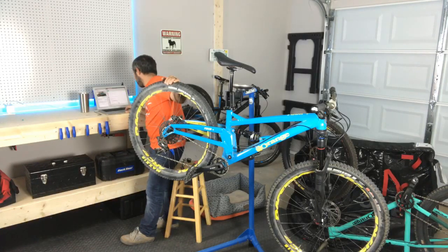Getting air off a dusty bike, that's another good reason to use a compressor. Air compressors are amazing. Hey, can I donate an air compressor? I guess you could, but I'll buy one myself. Thank you though.